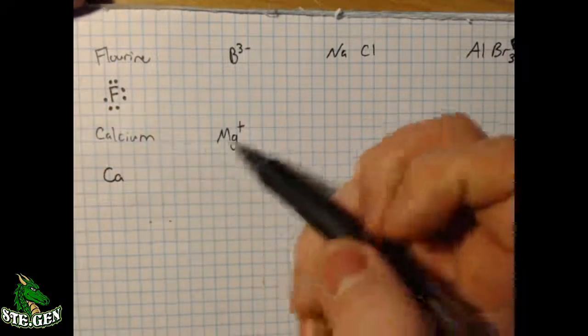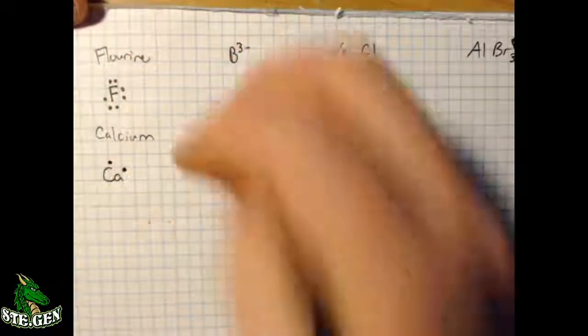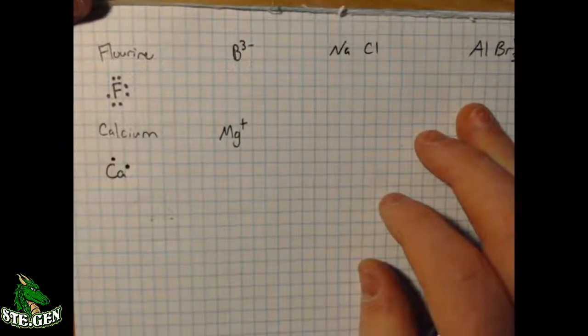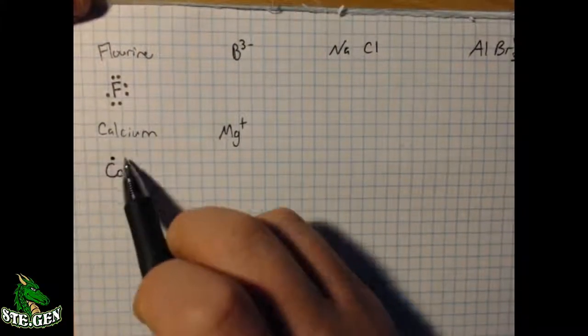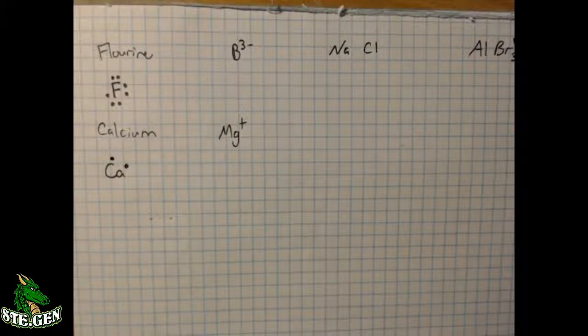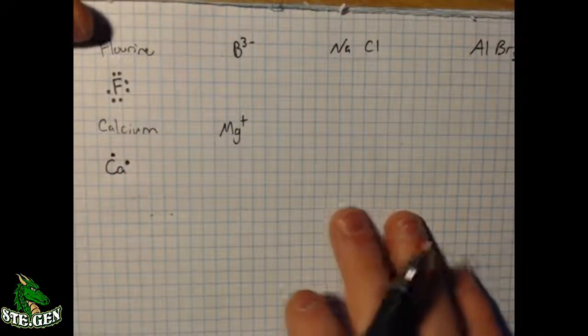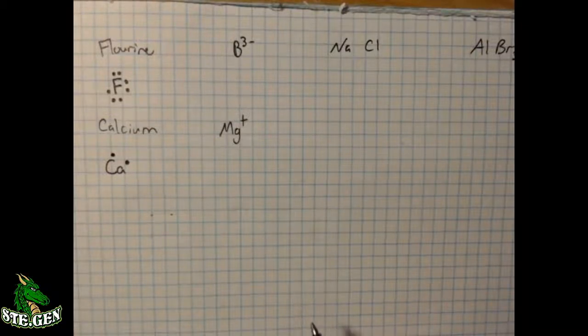Same thing with calcium. So calcium's in the 2nd column. So we're going to go 1, 2. We're going to put them separate from each other. Now, you could have put them across from each other. You could have put them adjacent to each other on any of these positions. As long as there are 2 dots that are clearly not on the same side, that is all I care about in regards to this. That is all you have to do to make sure that you've got your calcium Lewis dot structure done.